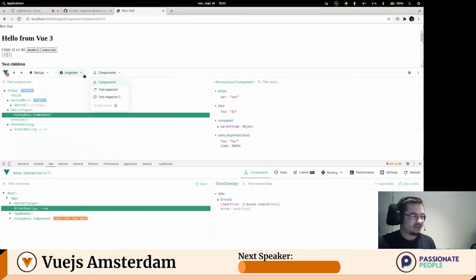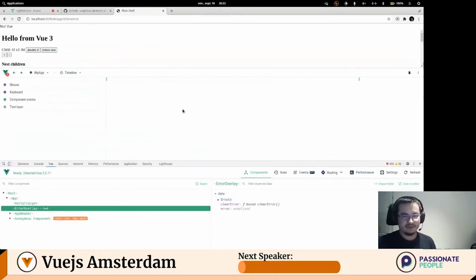So this one is pretty much the same, and the interesting one is the timeline, the new timeline. You go under your application in the second menu, and you can go to the timeline page. This one is an entirely new debugging tool, which we didn't have before. It's going to show you a timeline of what's going on as you use your application, so you can see what kind of events pop up and how everything interacts with each other. I think it's great for contextualization of things going on.